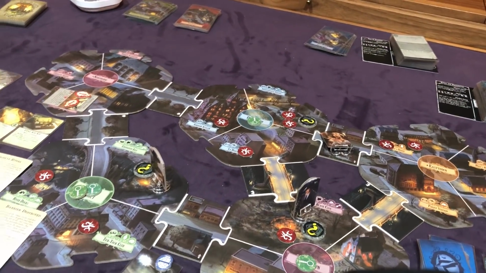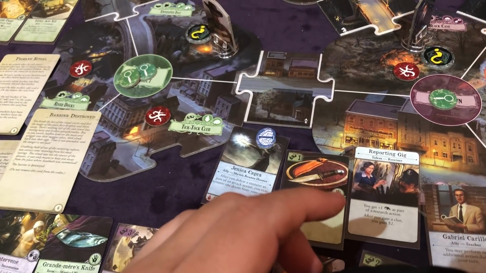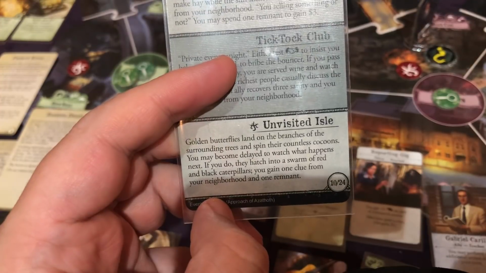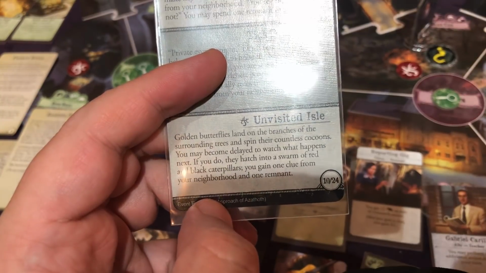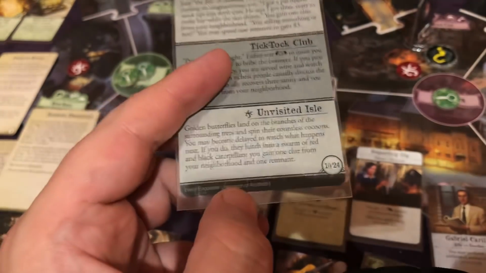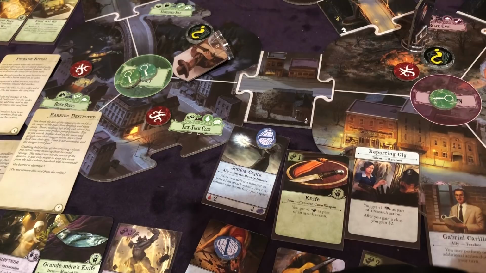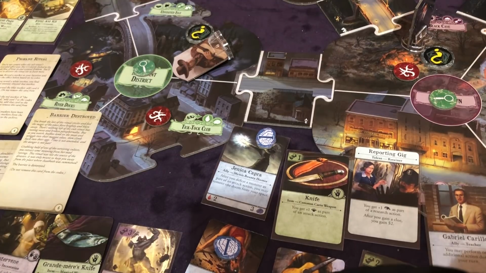All right. Now we're going to go to Ashcan, which is on the Unvisited Isle. So let's go check that out. Unvisited Isle. Golden butterflies land on the branches of the surrounding trees and spin their countless cocoons. You may become delayed to watch what happens next. If you do, they hatch into a swarm of red and black caterpillars. You gain 1 clue from your neighborhood and 1 remnant. So do I want to become delayed? And my answer is yes, because I actually get 3 actions. So if I lose 1 action for being delayed, it's no big deal. So I'm going to get the clue and a remnant, which I could possibly use at some other time.